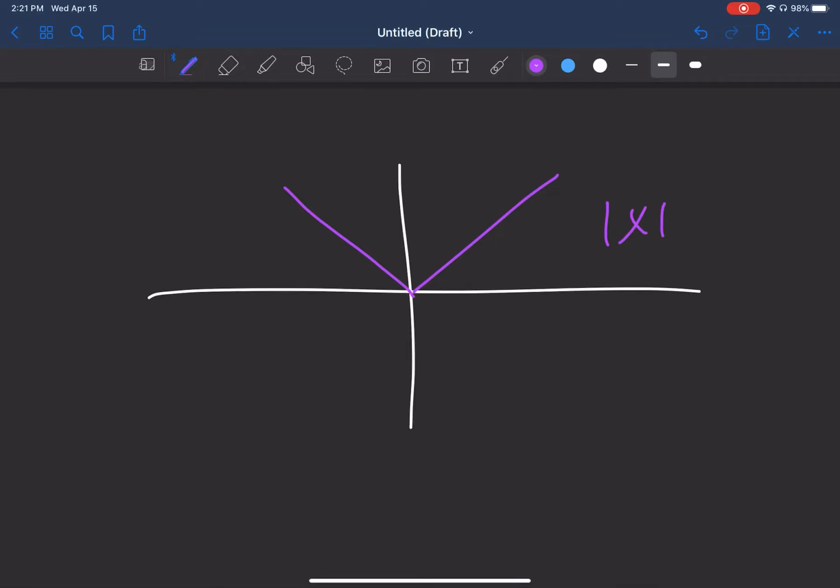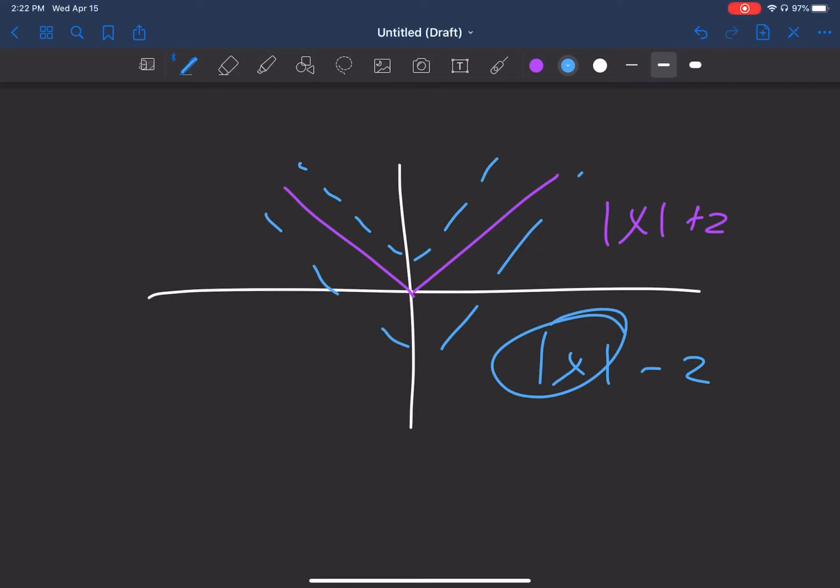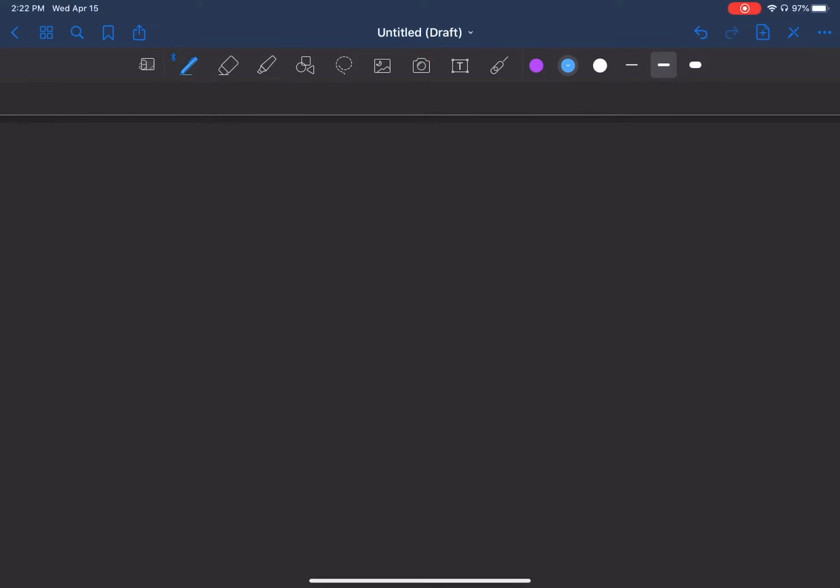And then from here, you can do all your transformations, right? You can do +2, which you would just move it up. -2, right? Then you would say, well, wait, didn't you say the absolute value couldn't be negative? Now, this is never negative, but when you add stuff to it, you can make it negative. When you add a -2, you shift the entire graph down, but you're not changing that. So that's a point they may get you on. They may say, well, wait, what about that? And that's essentially it when you're given a function like that. That's how we should think about these absolute value questions, and looking at homework.